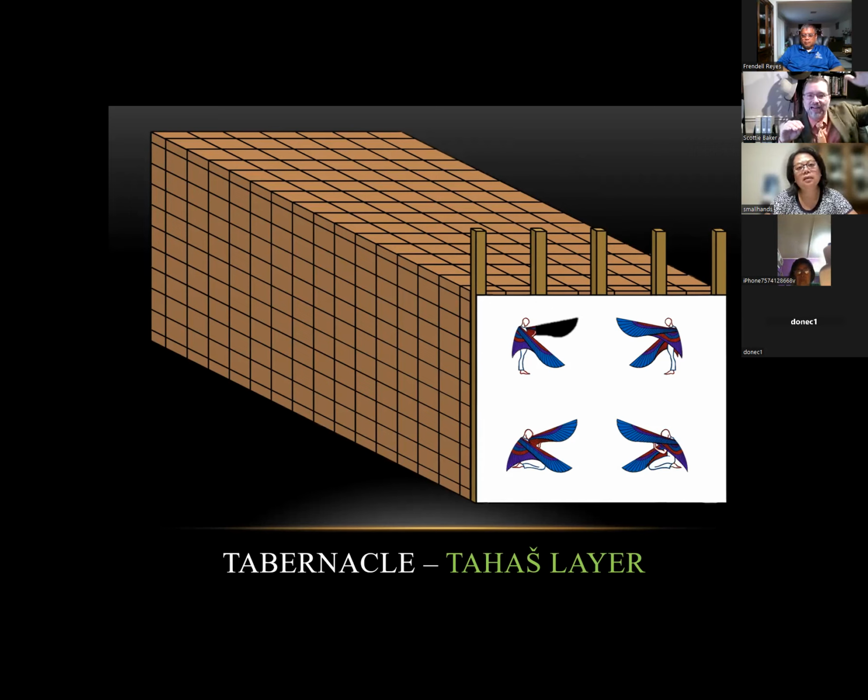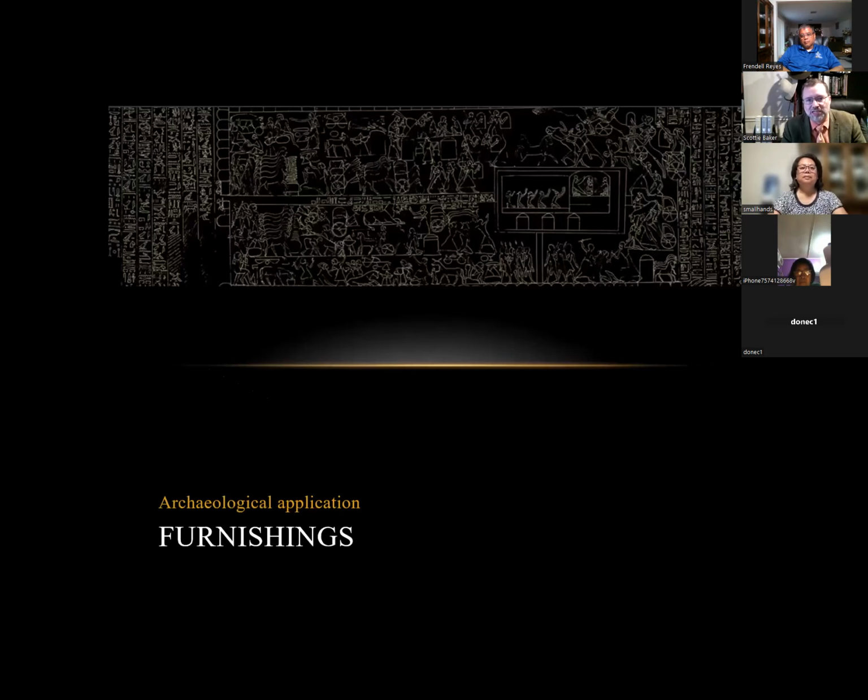So the inside has this fine linen layer. The outside has a fine leather layer. And in between are two durable leathers. One's goat's hair that holds the weight. One's ram skins holding the weight of the leather above it. So the durable layers you can't see, but the very fine, special ones that tell you how valuable it is are the ones you would be able to see, which I think is very special for the sanctuary.